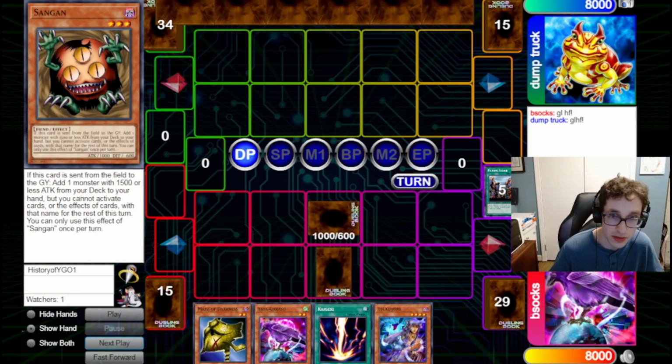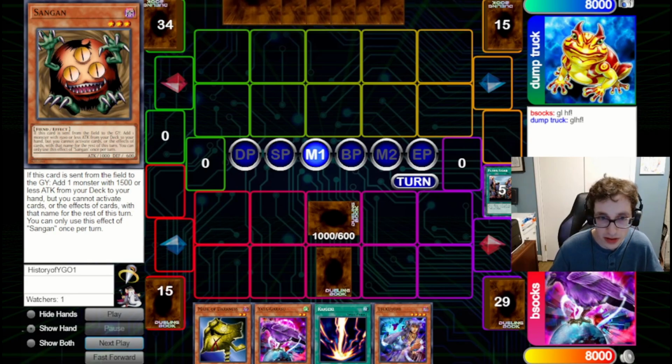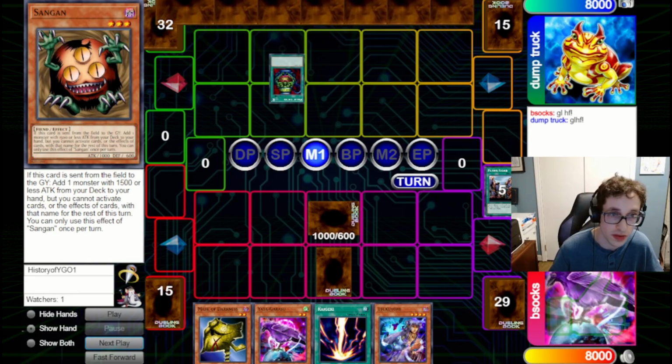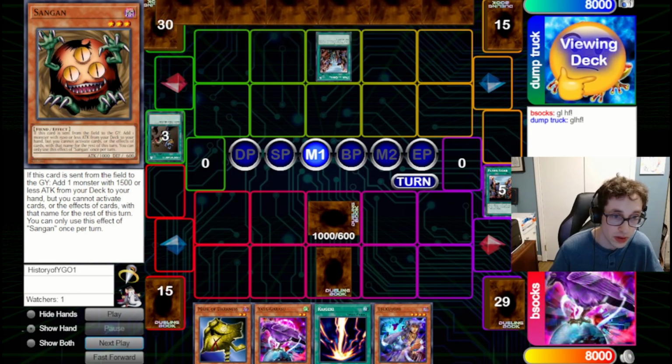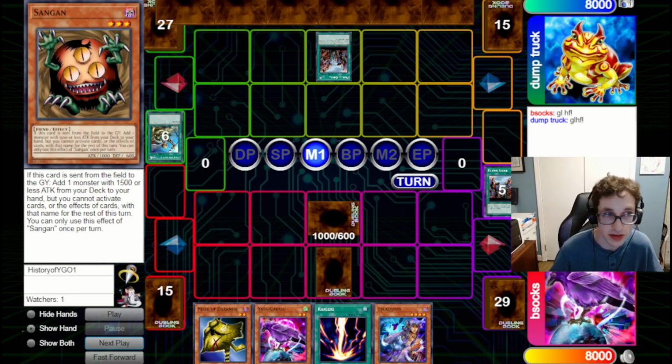We'll set Solemn in the back row. This could bait out an MST, and I'm fine with that. But we probably won't be using this Solemn anytime soon. Our opponent's going to go for a Pot of Greed here, draw 2. They're going to fire a Painful Choice of their own. We'll just let that go through. Not really worth Solemning this, especially if they don't necessarily send 5 bombs.